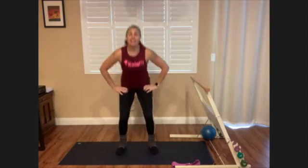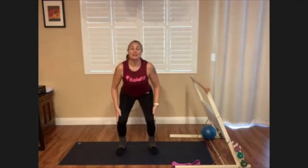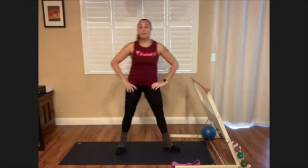3, 2. On the last one, take it low and pulse it down. Pulse. Press your knees out to the side. 3, 2, and 1. Come up, come into that wide stance. Squat down and up. Press your palms together.